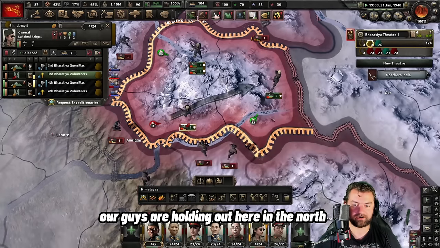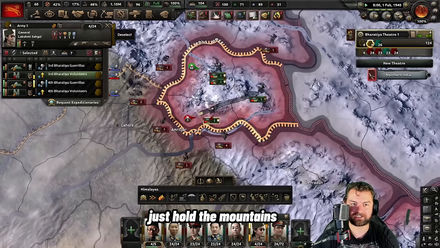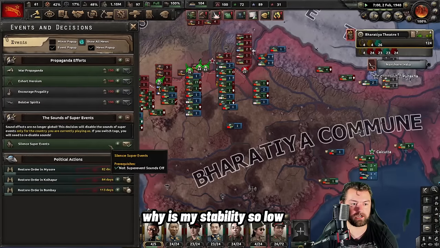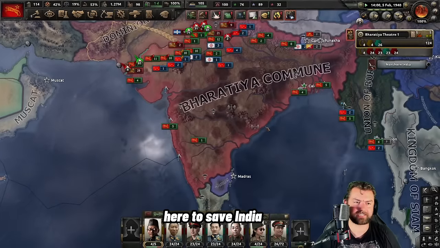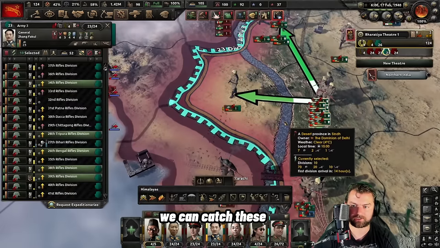Oh, our guys are holding out here in the north. If you could just hold yourself off a little bit further, retreat back, just hold the mountains and defend people. Oh my God, my stability is so low. Why is my stability so low? The people apparently don't like dying in the millions here to save India. Oh my God, that's a lot of units. Okay, come on. We can catch these.